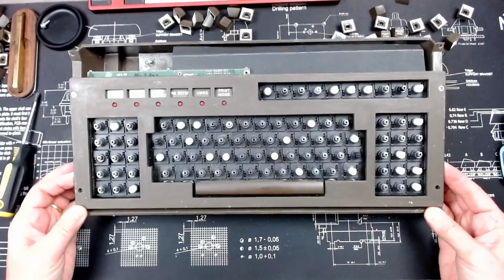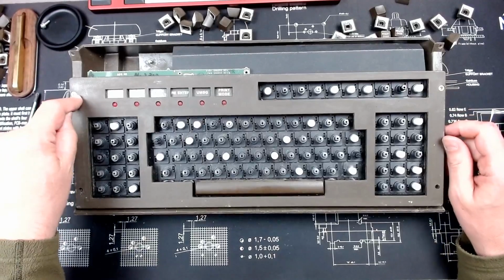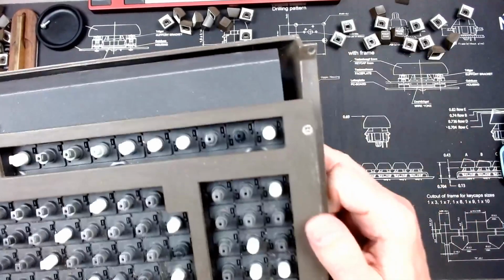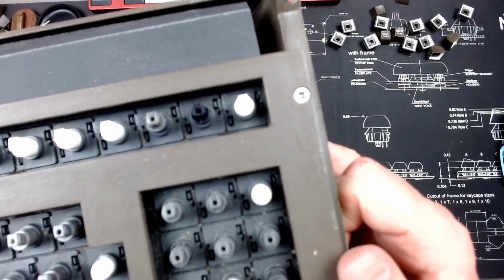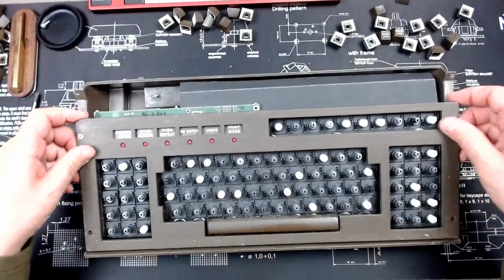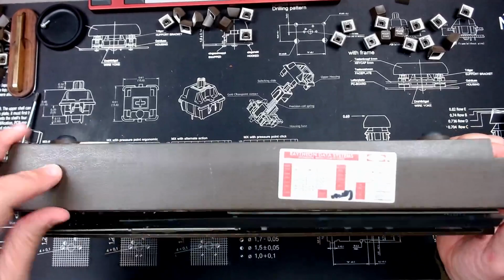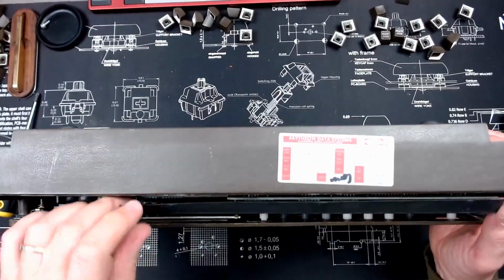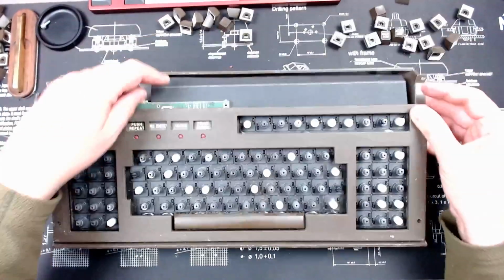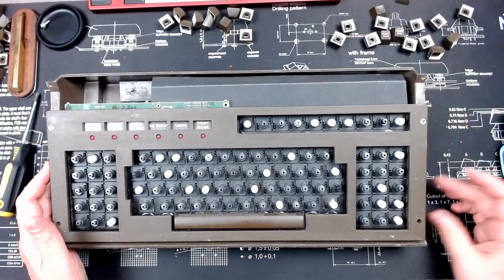Now we got a screw here that's stripped. Another one here that's not stripped. Maybe that's a strange looking hole there. I don't know if it's intentional or stripped, but we need to get that off. Okay, I think the bottom of the case is also plastic. This is thin plastic, but kind of covering some stuff.